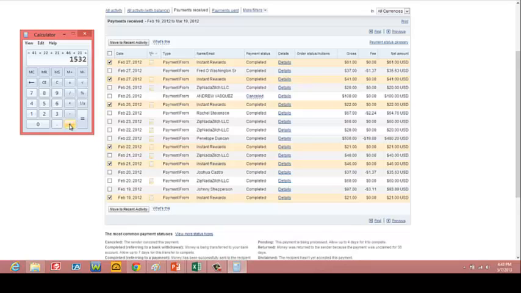Okay, assuming I didn't miss any because I was going kind of fast for the sake of time, we have a total in 30 days of $1,532 that I've earned.